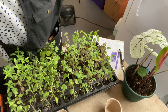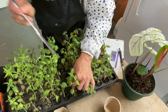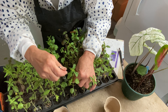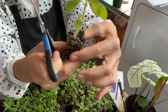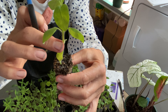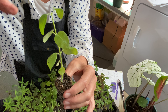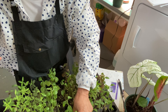Let me pull this right down so you can see. I've loosened a couple of these plants from their little pot using a small knife — that's my tool for loosening plants so I don't rip their roots. I'm going to hold this up. The first little leaves down here are called cotyledons — I didn't know that but looked it up. We don't count those. You want to go to the third true set of leaves: one, two, three.